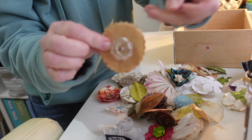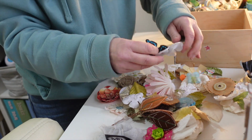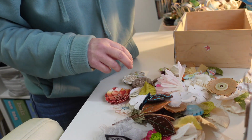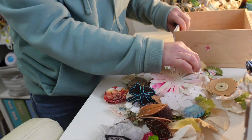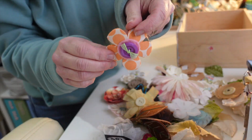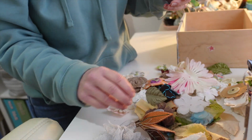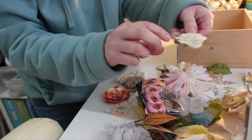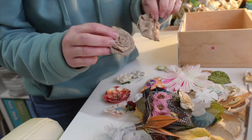Oh, some of these I've made. Some white ones. These are really, really cool. I'm going to take these out of the bag because they just get forgotten. I might even pop those in that empty drawer. They need to be used, don't they? Do you agree? I love these. They're really cool. Really love those. I could make some cool journal clips with them actually. I love these roses. What would you use them for? How would you use yours?